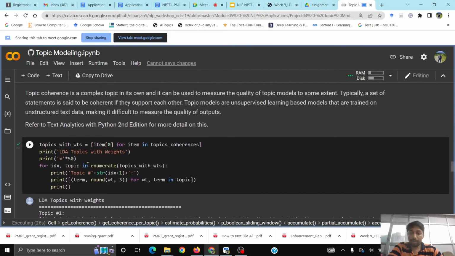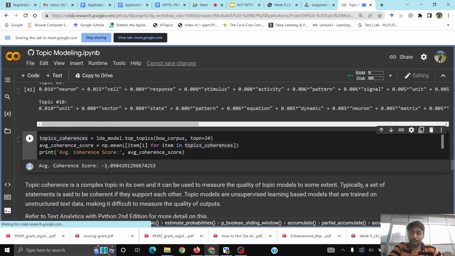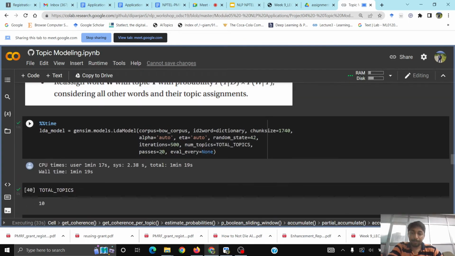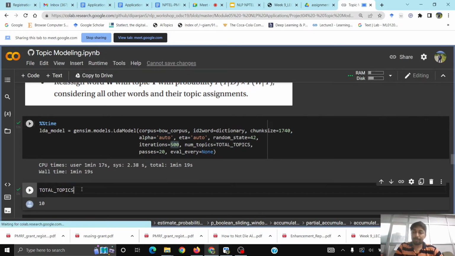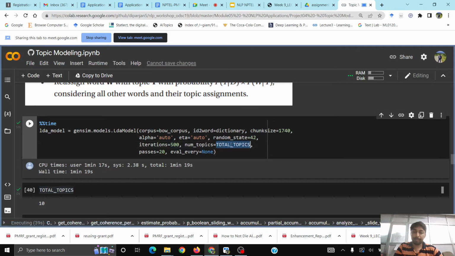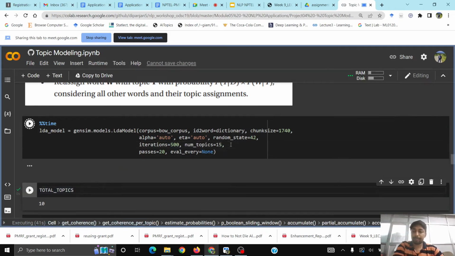Yeah, so let us try to change the values. Our current coherence score is minus 1.09. So let us increase the number of topics to 50. Let us see what happens.